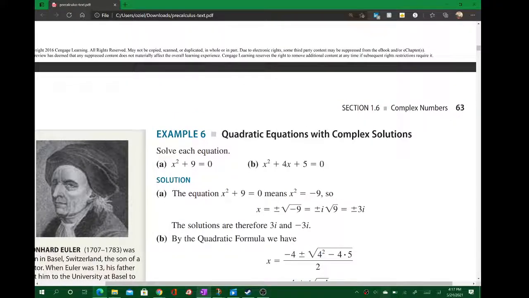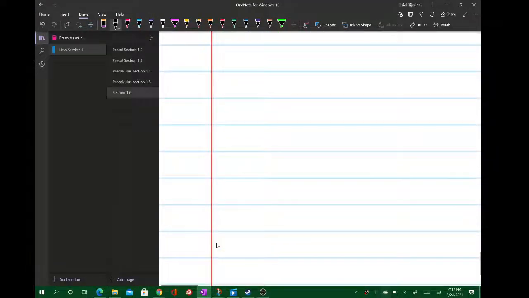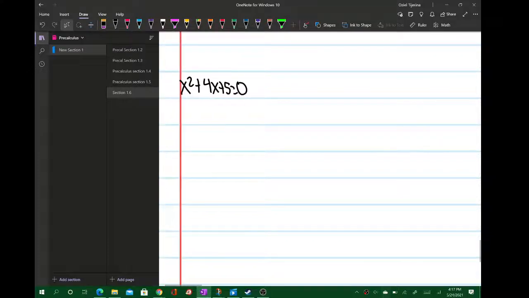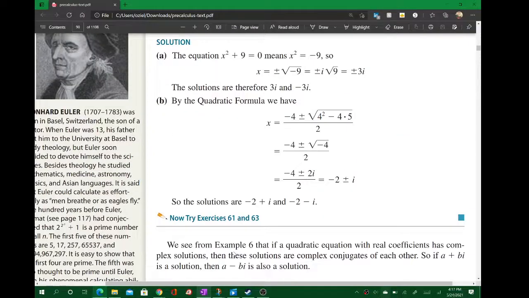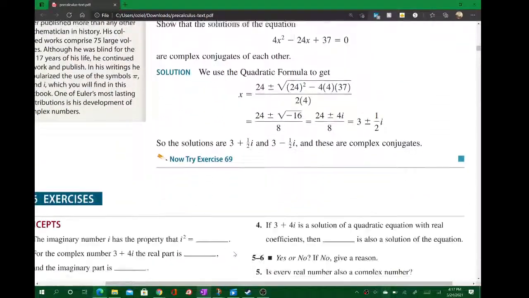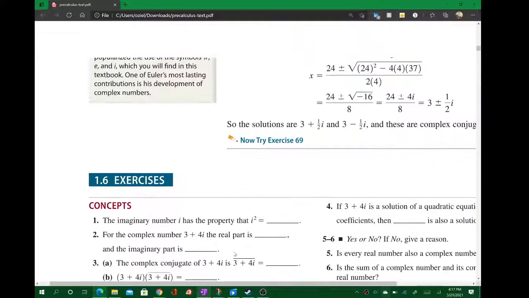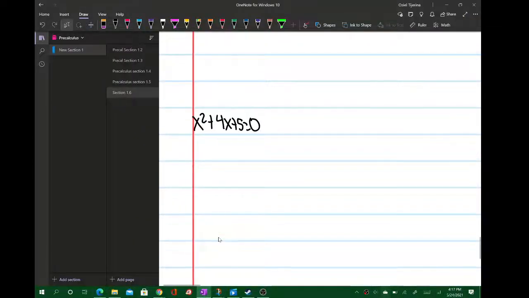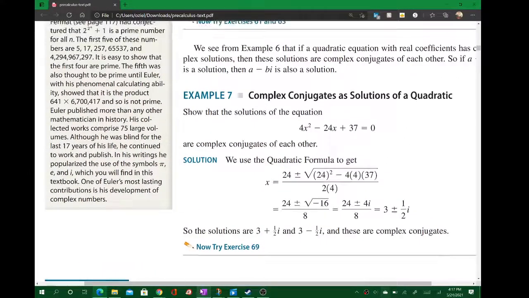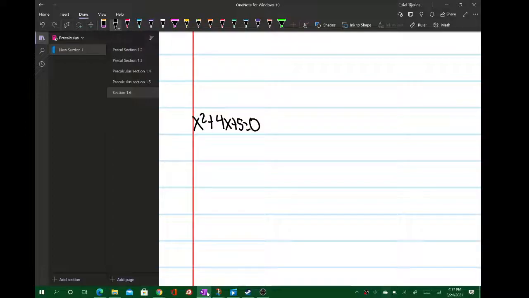Okay. So let's solve a quadratic equation with the quadratic formula, but this time we have an imaginary number. And we have to use the quadratic formula for this one. You can use completing the square. Actually, I'm going to try to do both if I can. So let's see here. So let's do completing the square first, right?